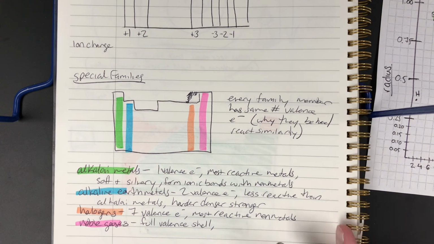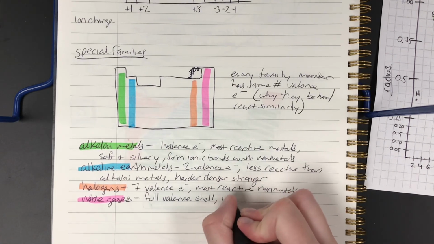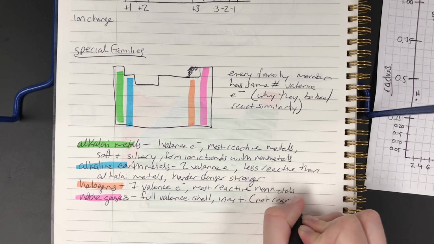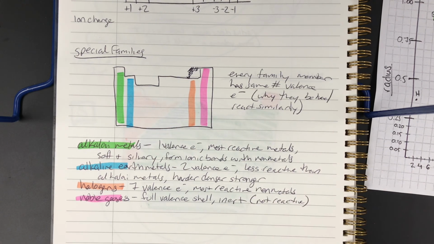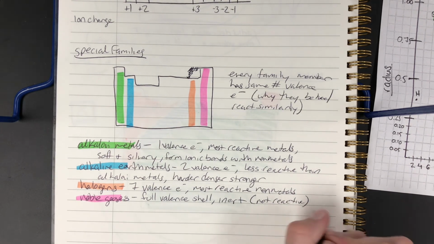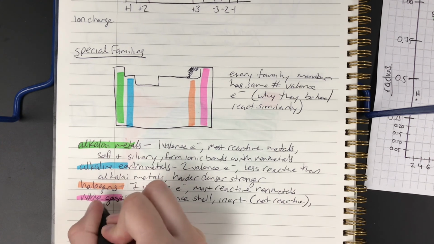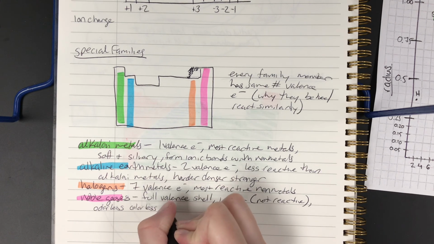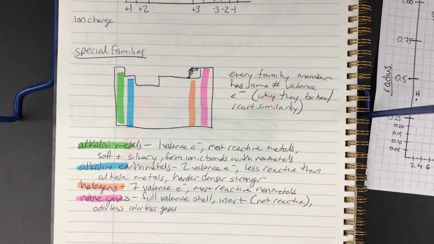There's a word here, inert, which means they are not reactive. And they are pretty much odorless, colorless gases. Until, like Kyle said, we put electricity through them and then we get neon lights, or argon lights, or helium lights. We tend to call them all neon lights, but the different ones give us different colors.